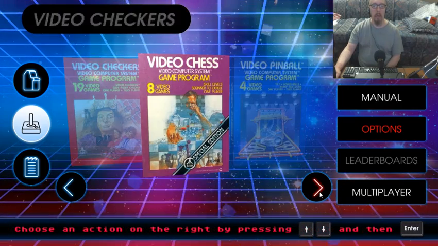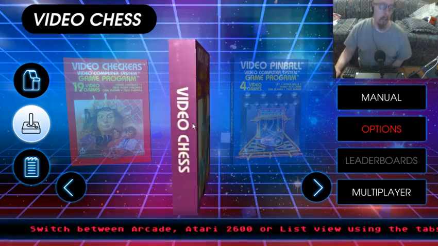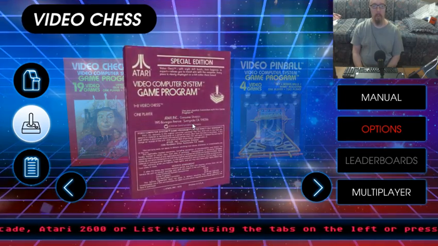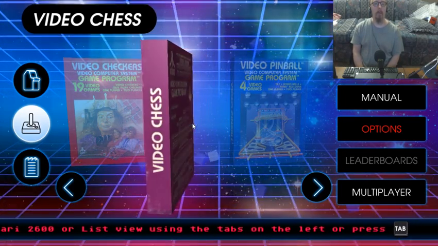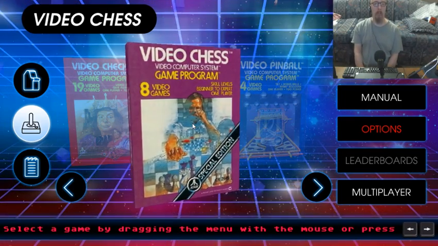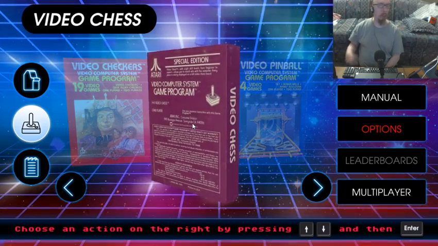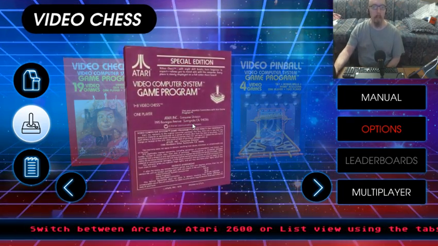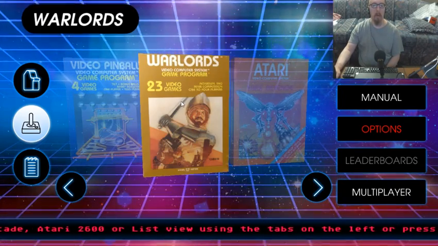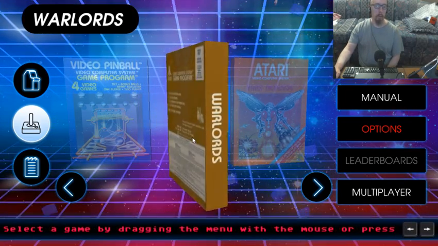Video Checkers. Checkers and chess, they could be fun games. The problem is they're using an old school AI where the AI doesn't think better, it thinks longer. So if you're playing Grandmaster level, you might as well make your move and then go out and get some lunch and then come back and hope to hell he's done making his move. So you can take forever. Fun game right here. Same thing, it's a lot more fun with two or more players, though.